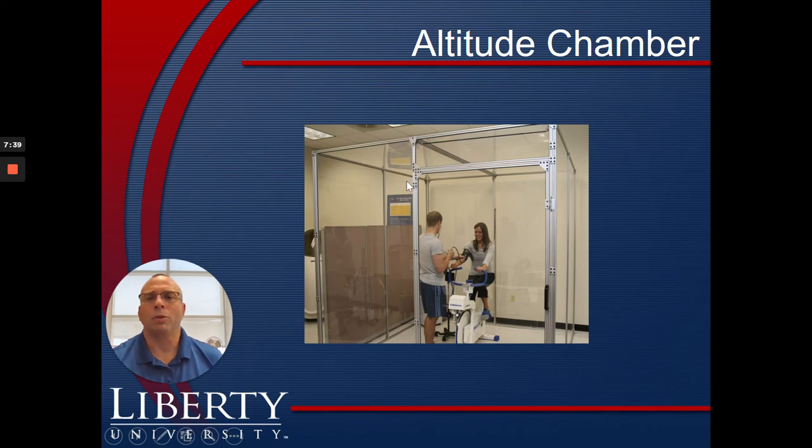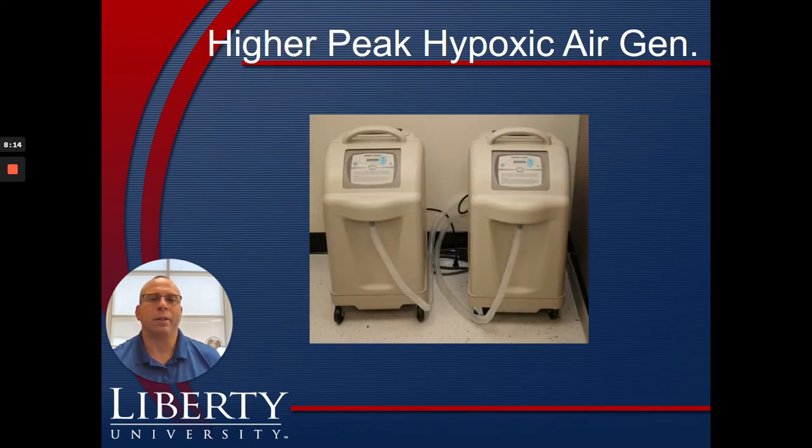And our chamber is what's called a normobaric hypoxic chamber, means we have normal pressures in the chamber. We don't change the air pressure, but we do change the oxygen concentration. It is a normobaric hypoxic condition. The chamber we have is about $130,000, and it's run by a computer. We just kind of plug in what we want to have it set for as the altitude, and it'll make the adjustments on the hypoxic air generators to give us the dialed-in altitude.